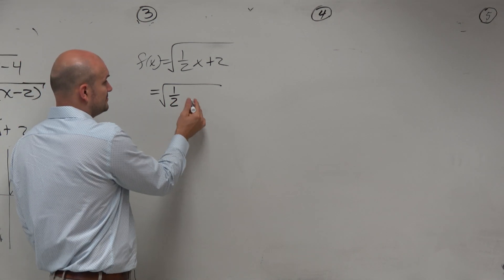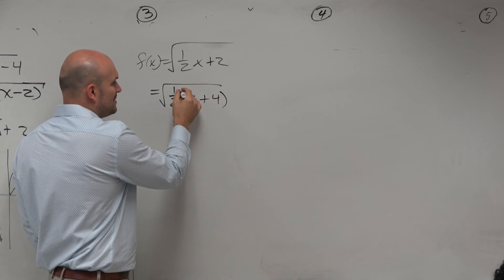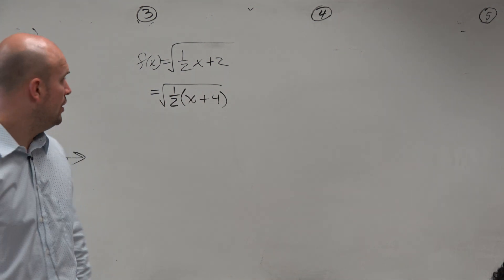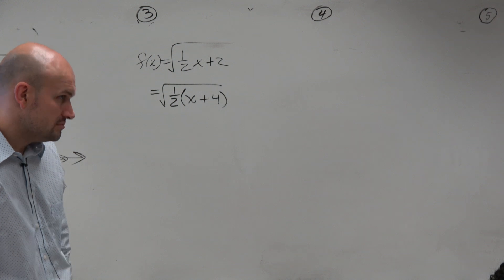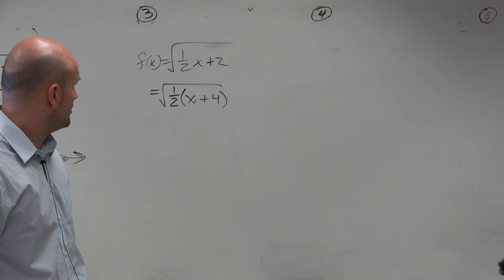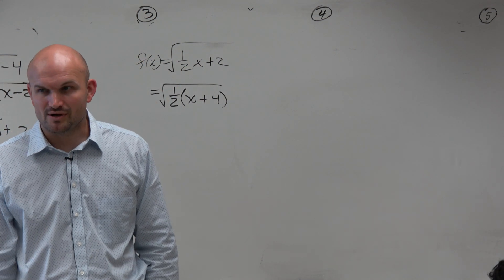So you're multiplying by 2. So therefore, this is going to be x plus 4. And again, maybe it's a little faster. You're not following me? Multiply it back over. 1 1/2 times x is 1 1/2 x. 1 1/2 times 4 is 8. Oh, I'm sorry. Why do I keep it? Yeah, 1 1/2 times 4 is 2, not 8. But you guys can see how it works.